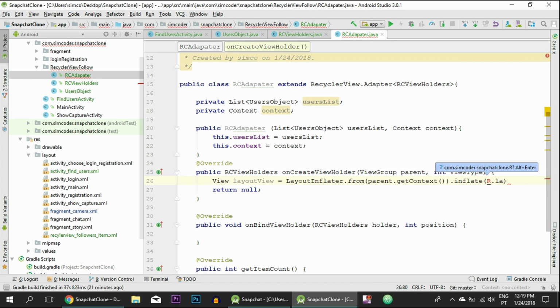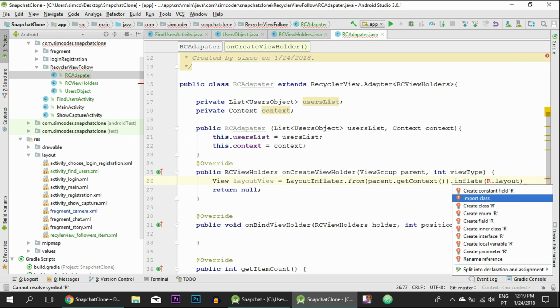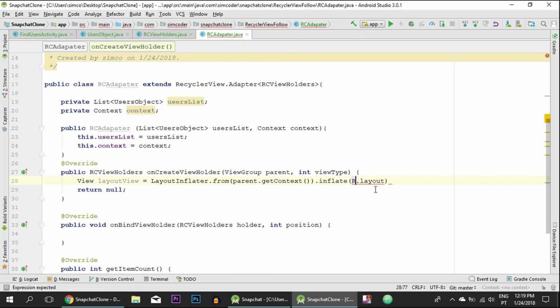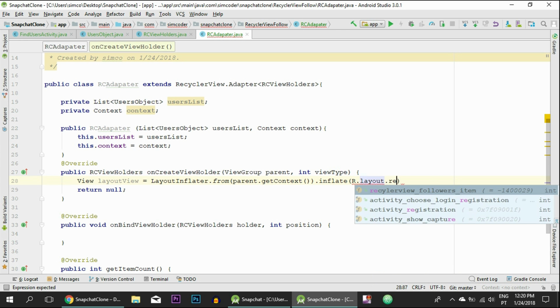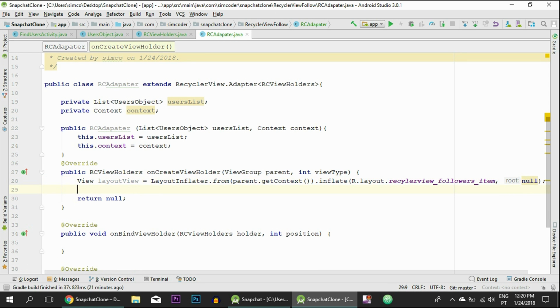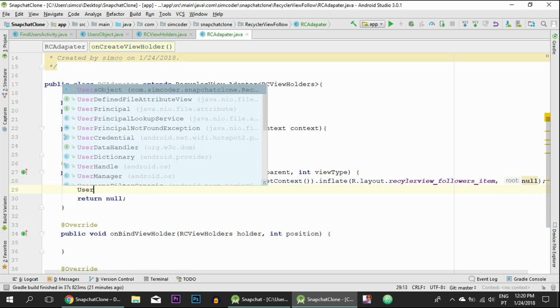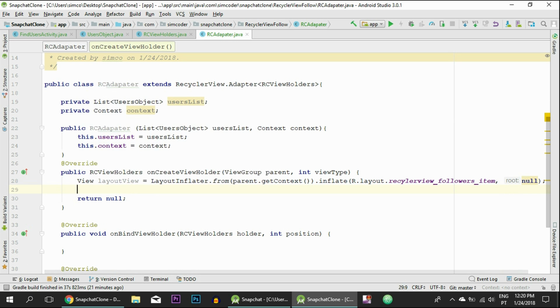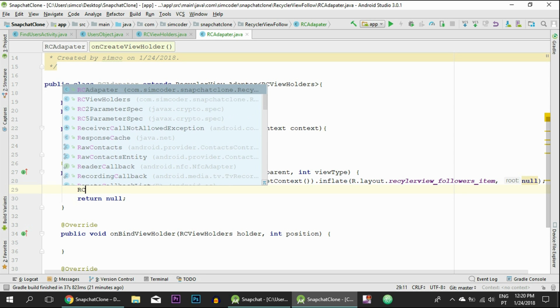It is not wanting to do what I want it to, and that's because I forgot to import R. Okay, let's just close that up to give us some space. Dot recycler view followers item, and then comma null. That's it, and now we simply create the new users view holder, better yet RC view holder.